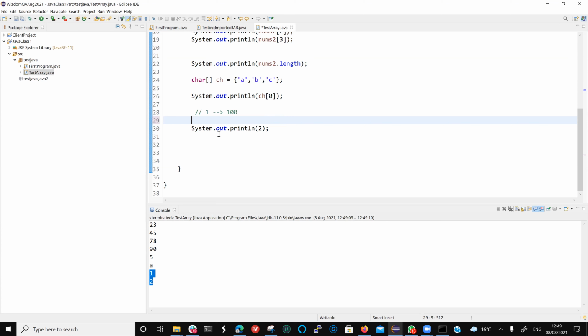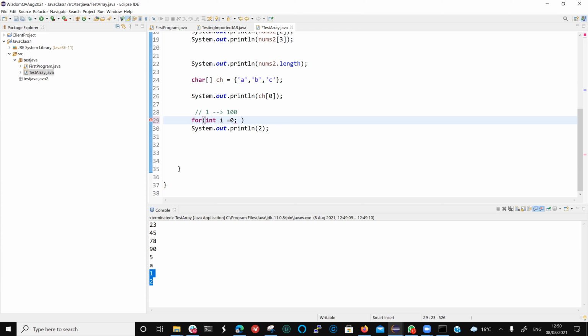So I can say with a for loop, I have a clear-cut range. I want to print 1 to 100. So I can say for int i equals 1. i is an integer variable. i equals 0, sorry.